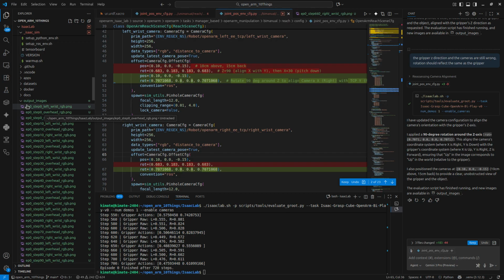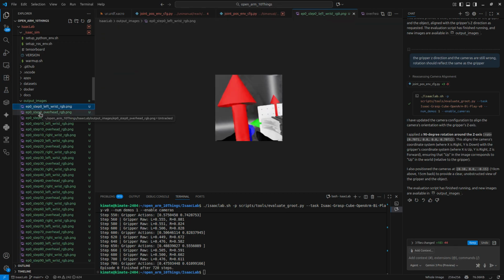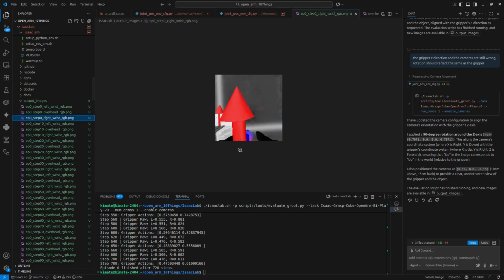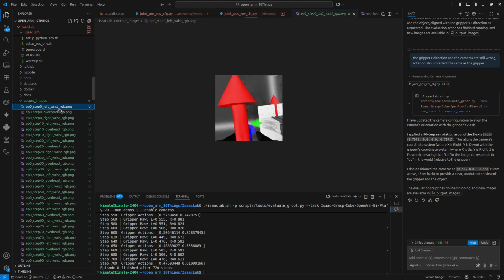What you can see here is an episode. You can see that this is an overhead view sitting still first, and the camera view, which shows a little bit of the gripper in this one. The left one should look almost identical. There you go. So you can see a little bit of the gripper. I'm probably going to angle that down a little bit more so you can see more of the gripper. That's the point of that.